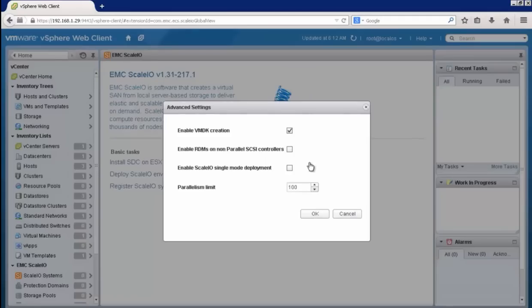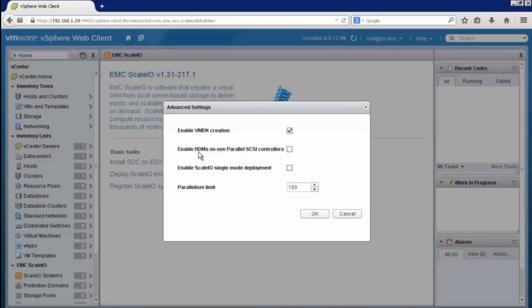Under advanced settings, there's a small addition. This is where you select whether you want to go RDM pass-through or VMDK for how you present disks or devices to the SDS component, which is running inside the SVM.